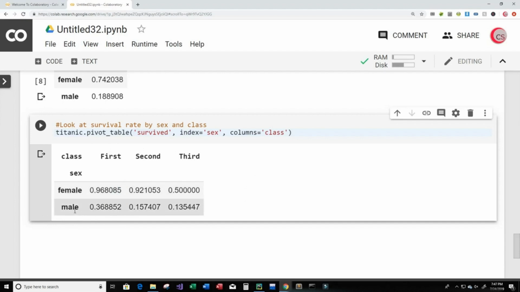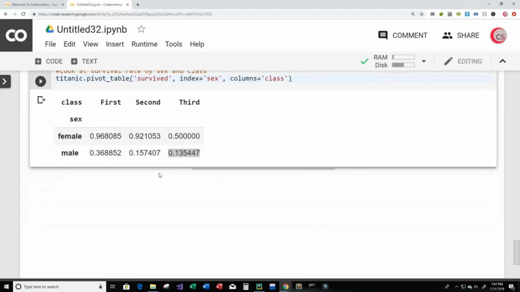And then it looks like males in third class have a 13.54% rate of survival, which is again pretty low. If you happened to be on the Titanic, you would have wanted to be a female in first class because your chances of survival were the highest, while you would not want to be a male in third class because your chances of survival are the lowest.